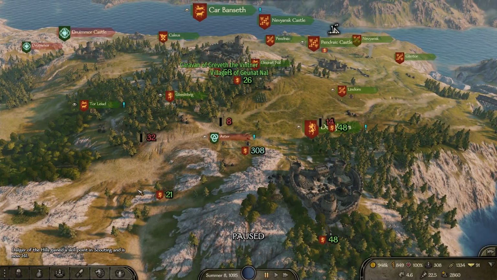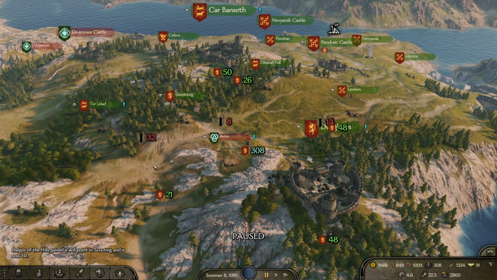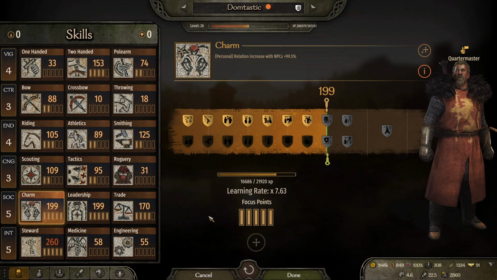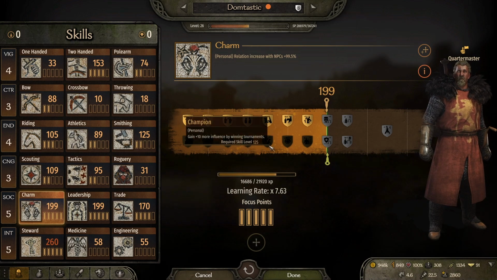The next thing we will look at is perks. There are many perks in the skill tree that can help to give you influence boosts, namely in the charm, trade and steward trees. Let's take a look at them all now. Now, as far as I'm aware, there are 11 perks in total that will increase your influence for doing various things. We'll start off in the charm tree at 125 charm with champion.